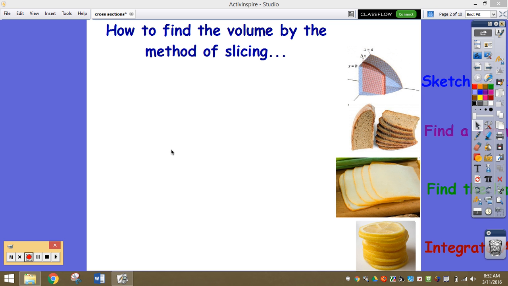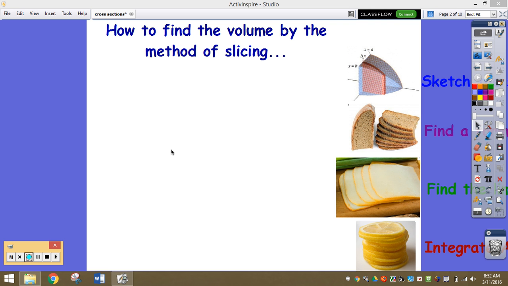It makes a cylinder, but if I think of it as finding the area of a really, really thin penny and then adding up every single area of every single penny, then I can get the full volume.